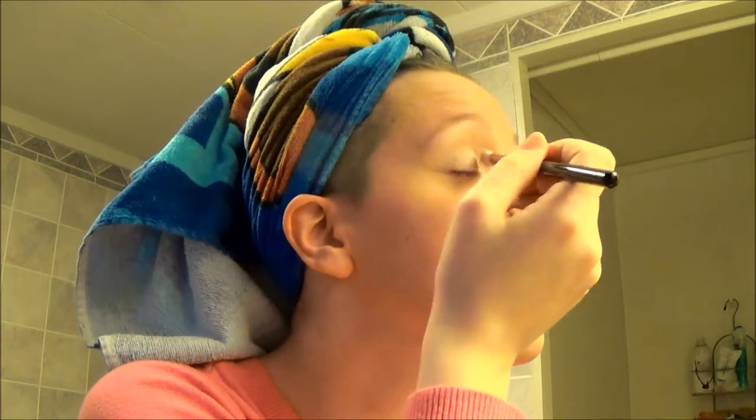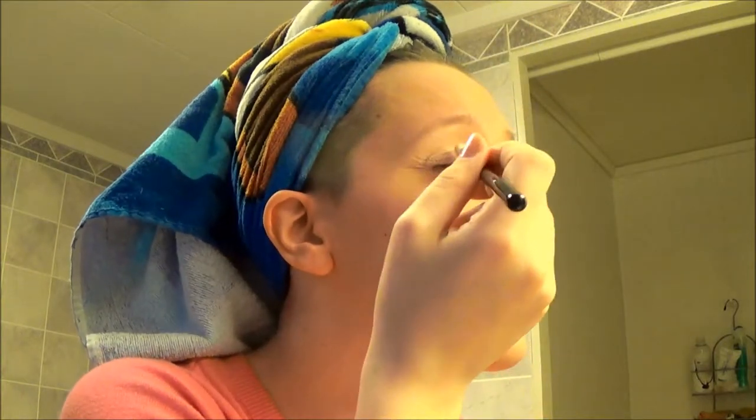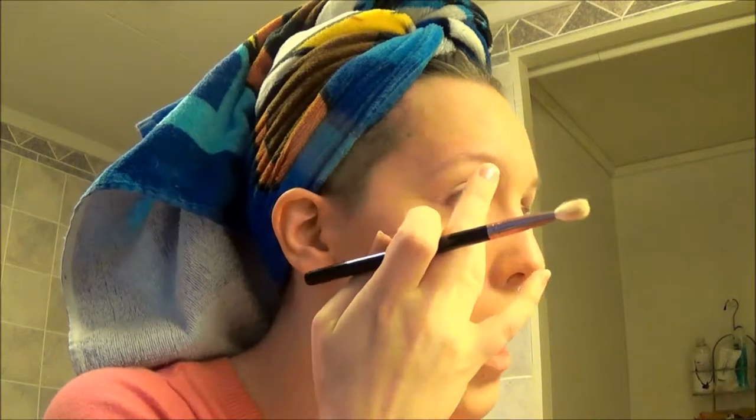So what I'm doing is I'm actually going to use the lighter colour on all my eyes. I'm changing my mind as I go along, but yeah, get used to it. That's ADHD for you. So I'm just using this light colour all over my eye. Getting some into my eye.